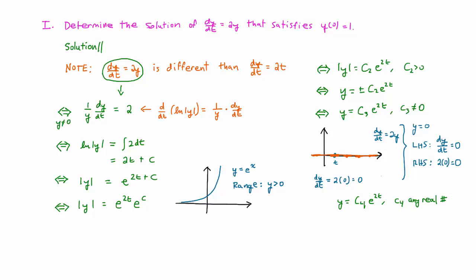Okay, great. This is the solution, but the constants c2, c3, and c4 were really just labels to help us keep track of our reasoning. Now that we've found the solution, it's simpler to just call the arbitrary constant c and write the solution as c e to the 2t.